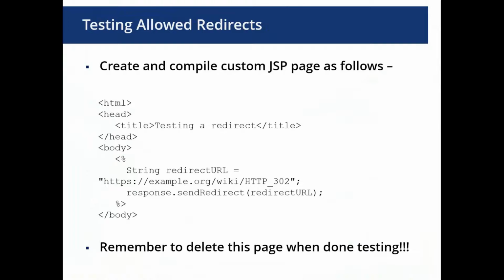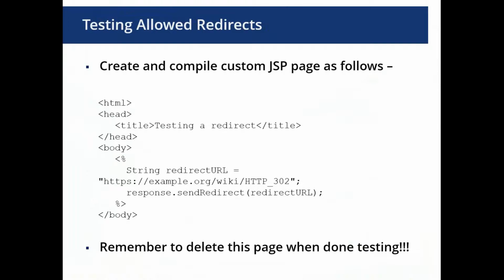One question we always get from DBAs is, how do I test this? How do I know it's actually working? I have to go through and figure out what pages there are. You can actually create just a custom JSP page, and it will allow you to very easily test each redirect to make sure you're getting the URLs correctly. Just remember to delete this page or make a really obscure name so someone can't find this and use it as a launching pad for redirects out of the box. But again, you just create this one little simple custom JSP page, and it'll allow you to test each of those URLs that you're putting in there that are redirected.